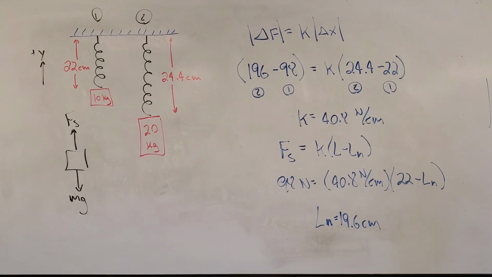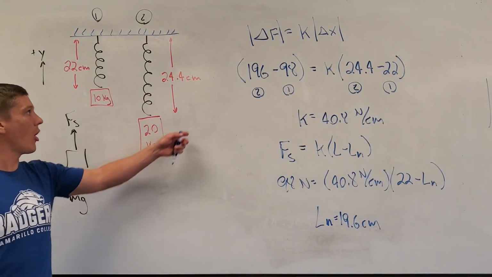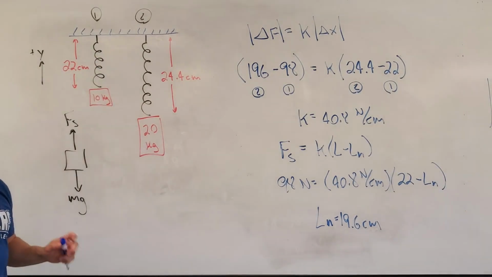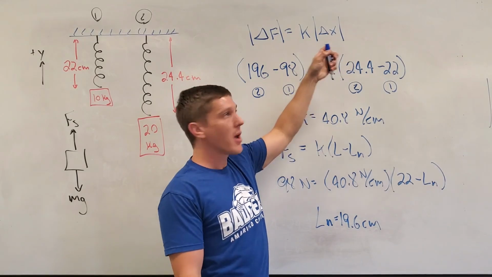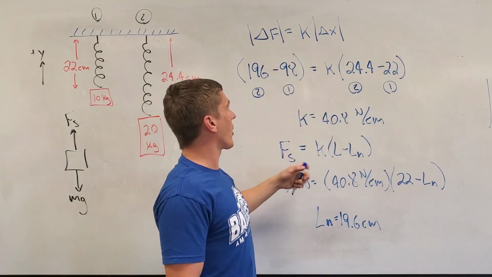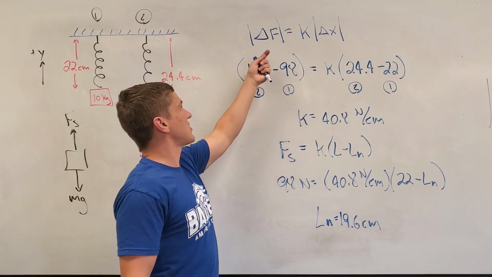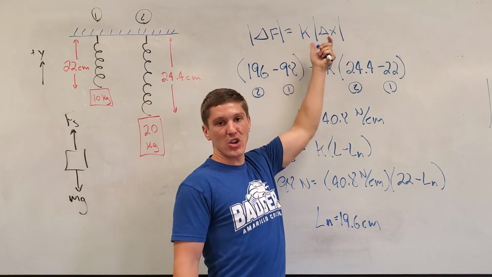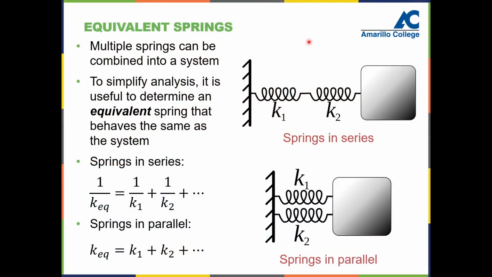So often, if you're working a problem where you don't know what the natural length of your spring is, it's much easier to work in your linear difference form, not going all the way back to your length minus your natural length. We can be interested in just a change in force and a change in length, and we can get the exact same answers.